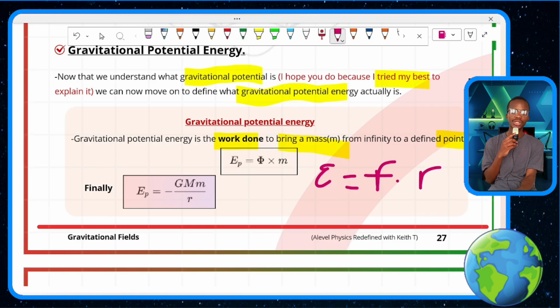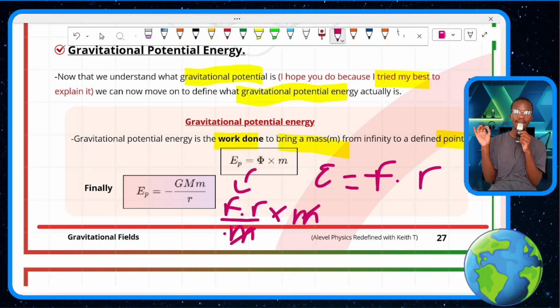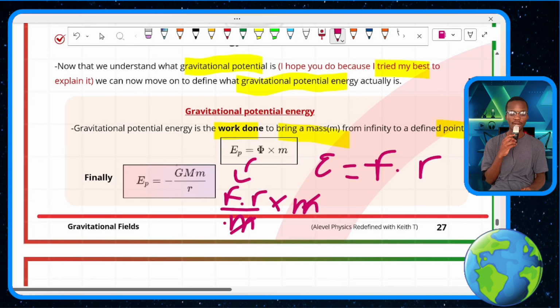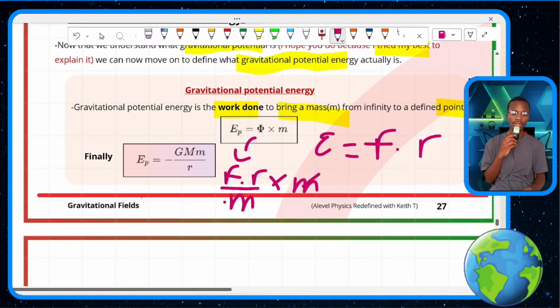So gravitational potential energy is basically the force times the distance only. It's like taking gravitational potential, which is just Fr over m, and then multiplying that by m so that the m's cancel out and you're left with phi m. So in terms of phi, gravitational potential energy is just the product of gravitational potential and mass, because it's just the force times the distance that has been moved. Since we know that phi is negative GM over r, and you multiply that by m, we can therefore say gravitational potential energy is actually negative GMm over r, where m is the mass of that small object in discussion.